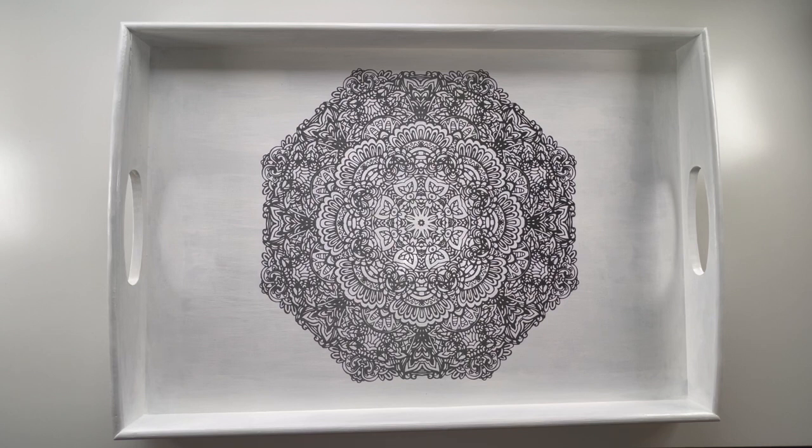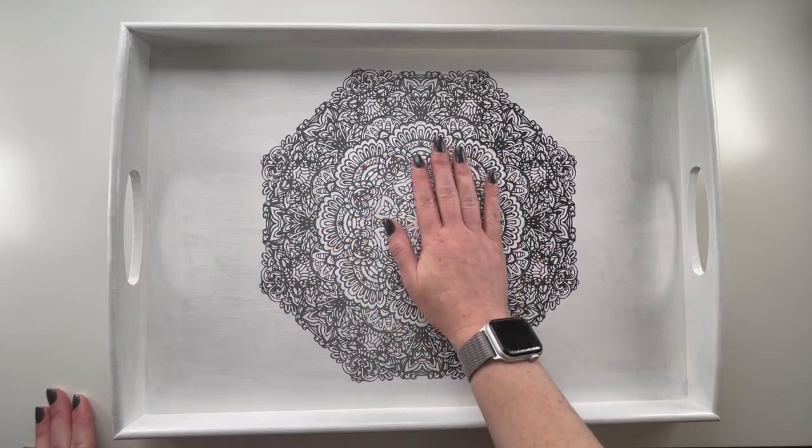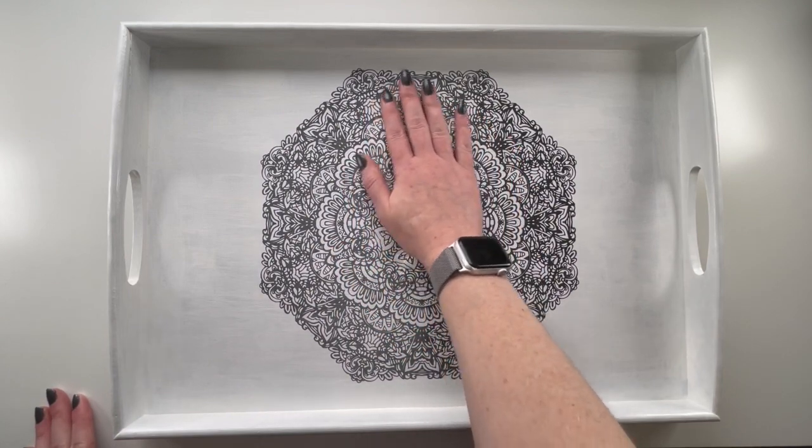The first coat that I put on, I gave it about a week to fully cure before I put the second coat on. And I'm gonna do the same thing. I'm gonna give this about a week to fully cure before I use it for anything, just to be on the safe side. I might end up putting a third top coat on, just because I wanna be absolutely certain that nothing happens to the vinyl design.